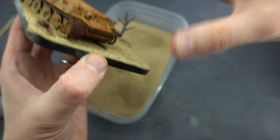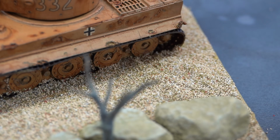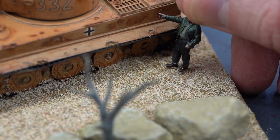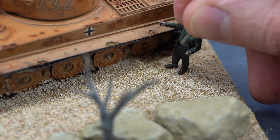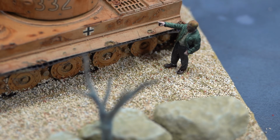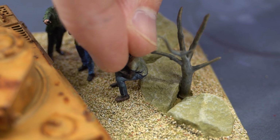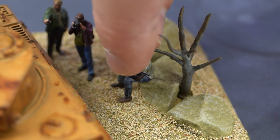To finish the scene, I glued in place some 3D printed figures, which I've also made to 1/76 scale. These were printed out on the Creality Halot Mage Pro, which is an 8K printer and gives reasonably good results. I'll drop a link to the figures and other accessories I've used online if you'd like to look at them for yourself from the various 3D printing websites.